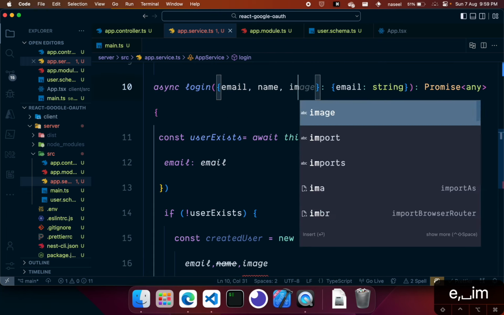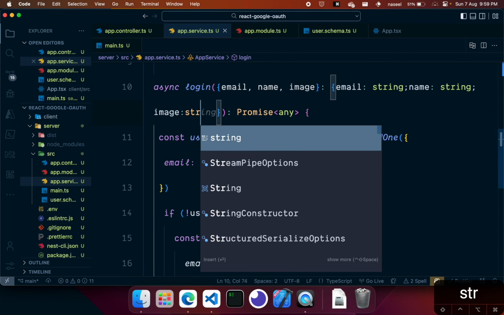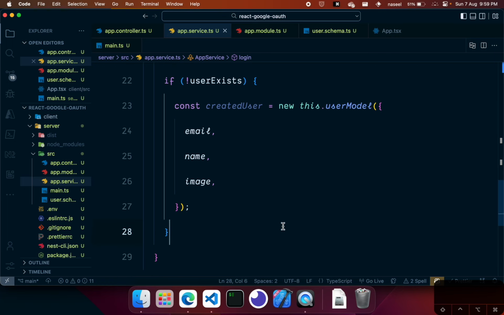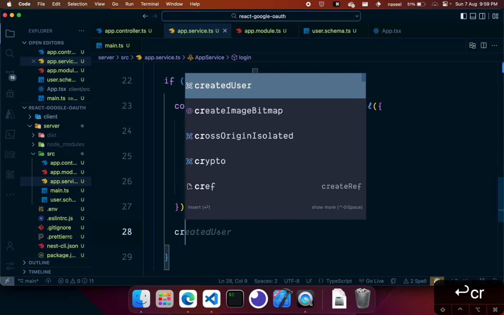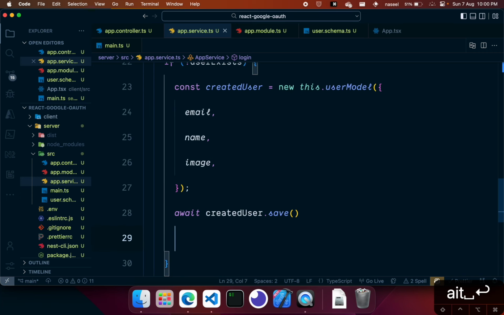So name, image, and we're gonna have name to a string and image to string. All these are TypeScript stuff, by the way. So we can do created user dot save. I have to await that, by the way. So that's how we can create a user, and that should work.